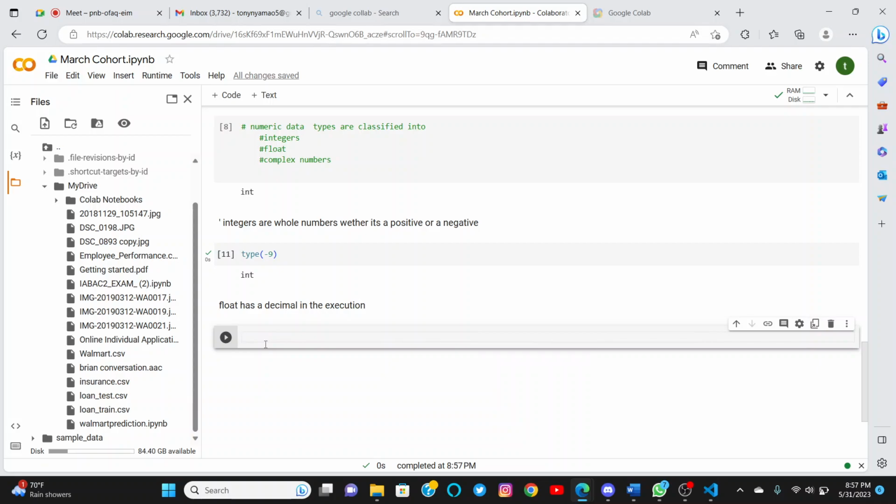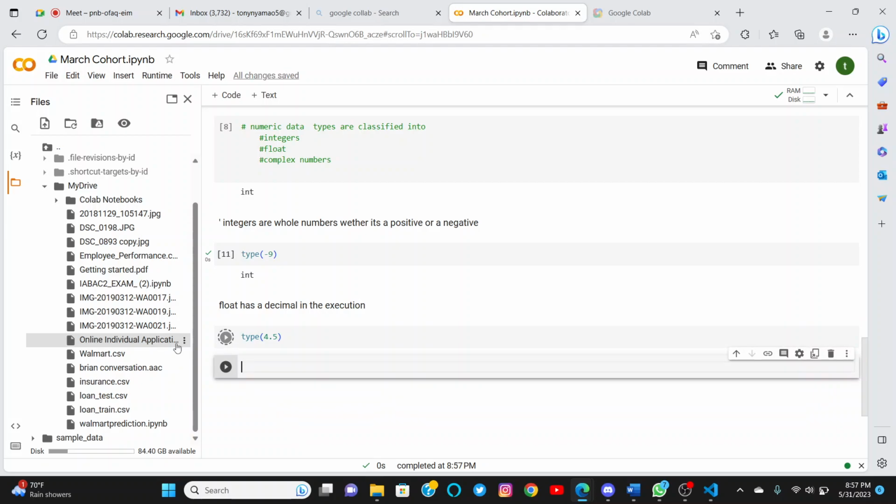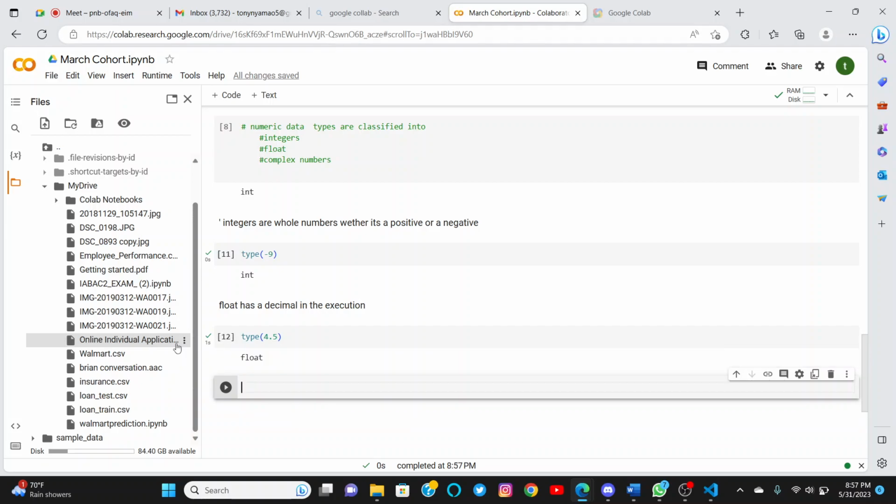For example, we say type, let's say 4.5. You get it as a float. Any question up to that point?